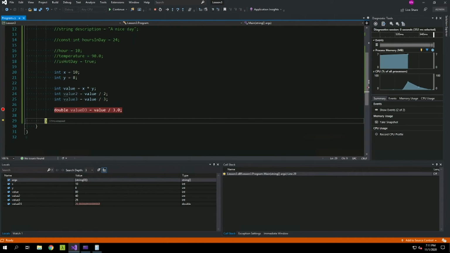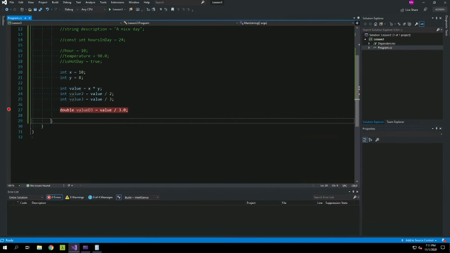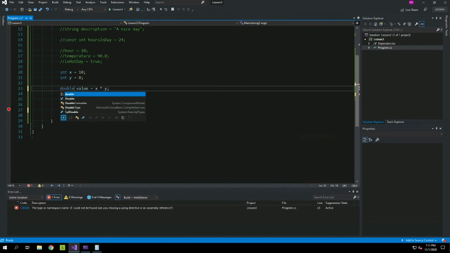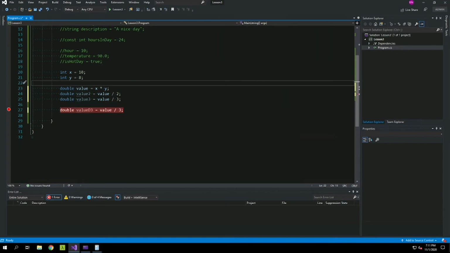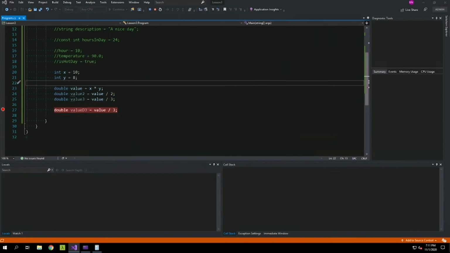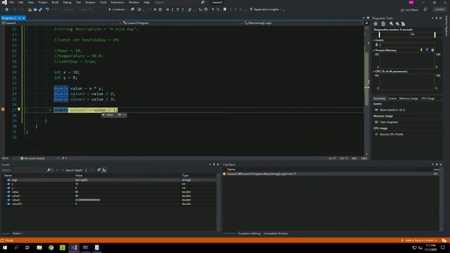Now, if we were to come back here, the other option we could have done is, let's get rid of this. We could say double. If we change value to double, so we changed those 3 to be double, and now we're going to run. You can hit the arrow or hit F5. So we have an integer 80, but it's stored in a double, okay? And we're dividing by 3.